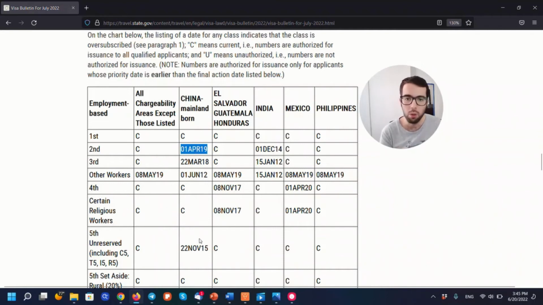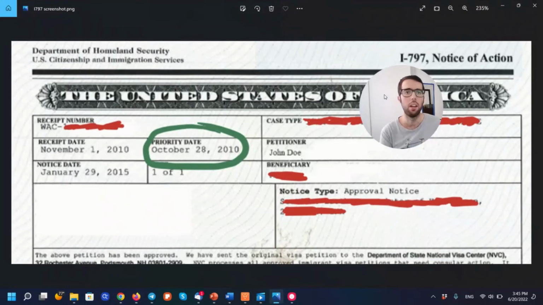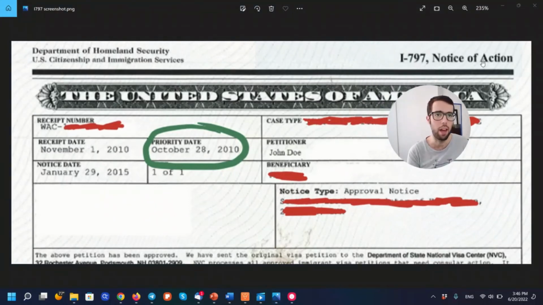So you go to your official documentation. In this case, you go to your notice of action that you received once you file your I-140, and you will go to the second row. You will get your priority date right here. So in this example, it's October 28, 2010, because this is earlier than the date given in the bulletin. Then you could go ahead and submit your adjustment of status. All right.